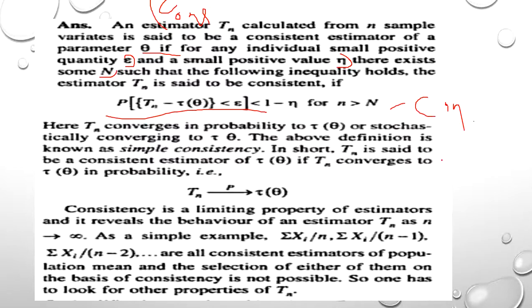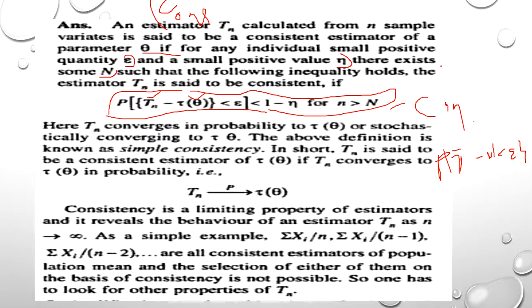Expect the probability of |x bar minus mu| being less than epsilon. This is convergence in probability. Take the sample statistic x bar and the parameter mu: if x bar satisfies the convergence in probability condition, then we can say it is a consistent estimator. There is also an invariance property for consistent estimators.